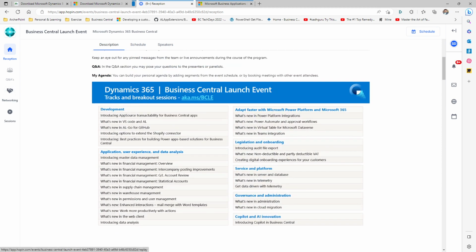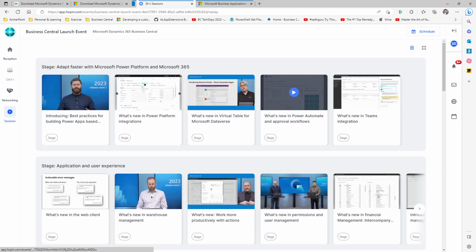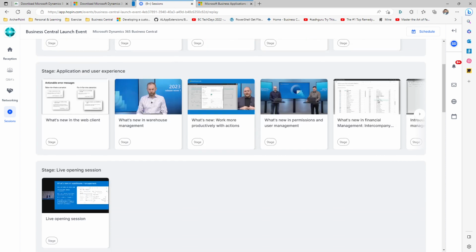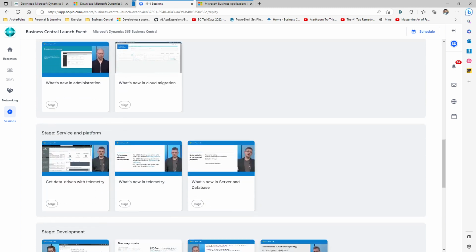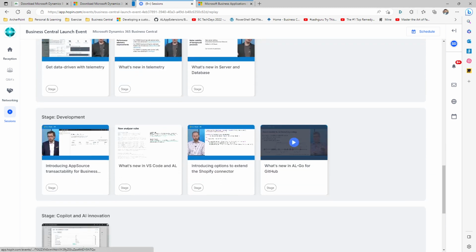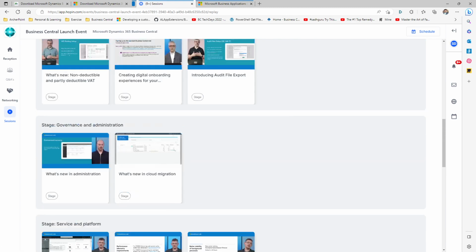In this area, you should see all these recordings, which will not be available for a very long time. So make sure that you go and learn as much as you can from these session recordings which are available in the launch event. Microsoft surely have put a lot of energy into recording those and making them available for everyone who uses the site.